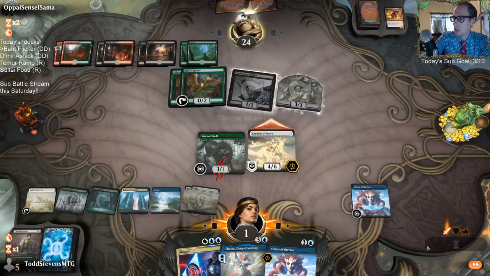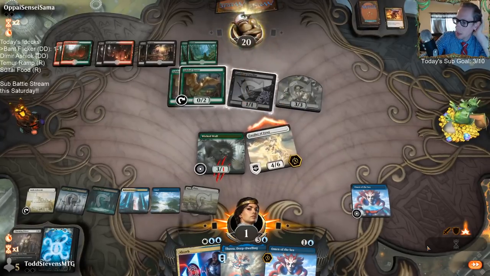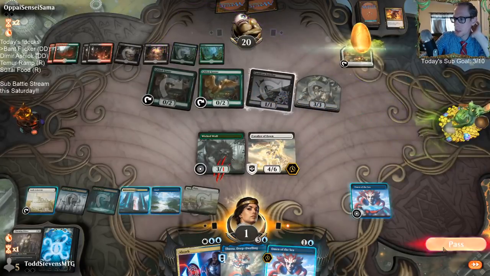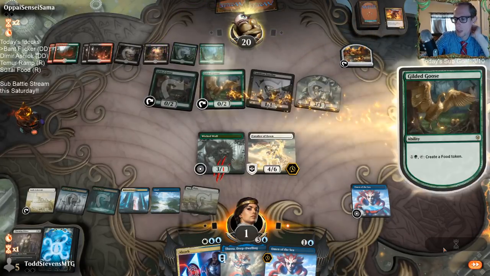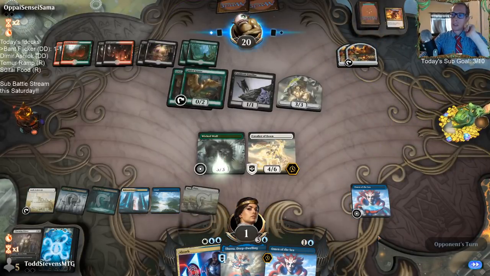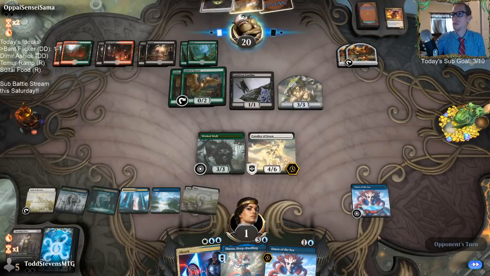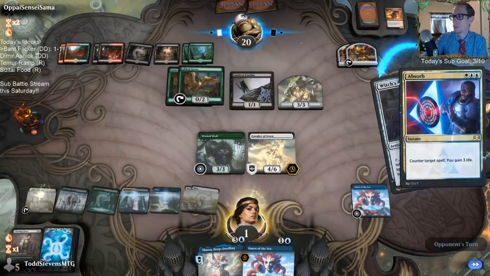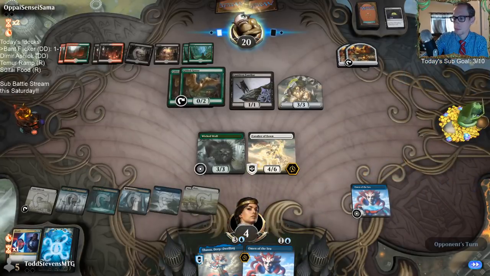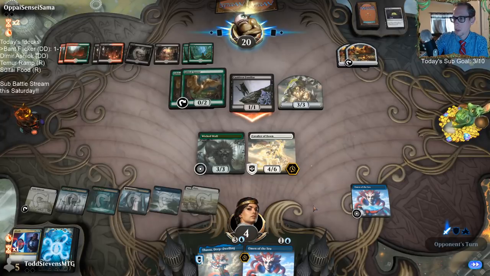I need them to cast a spell. The Cauldron Familiar has me dead right now. I need them to cast a spell and then I get to absorb it. Because all they have to do is just attack with Cauldron Familiar. I have to block because I'm at one, and then whenever I block, they bring it back. So I need them to cast a spell. Awesome. So that's a start.